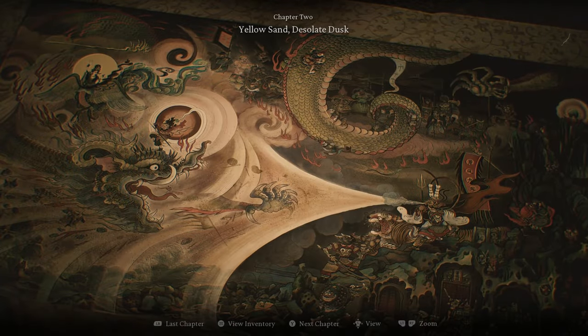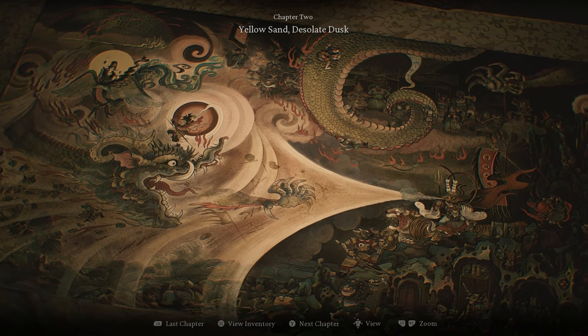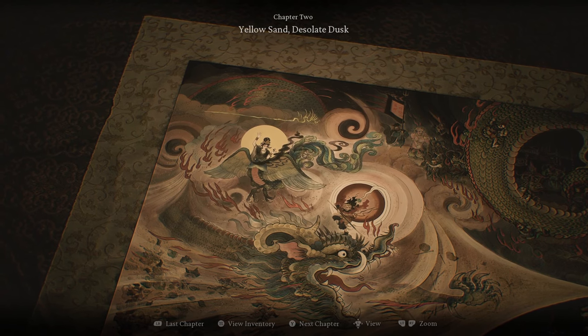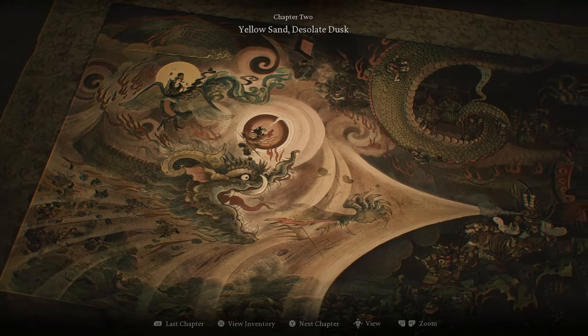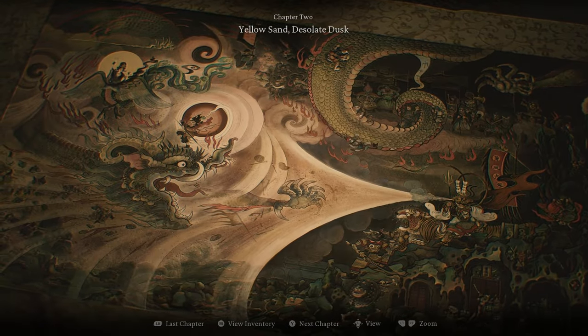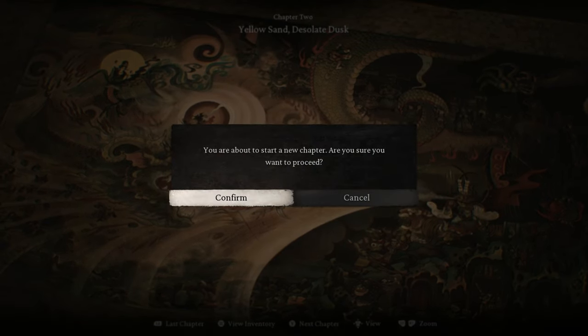Okay, so I want to see what this relic is. Once again, for this game, they made some freaking fantastic cinematics and everything, and some artwork. Oh my god, it looks good. Next chapter. Yeah, I think I've done everything in this chapter.